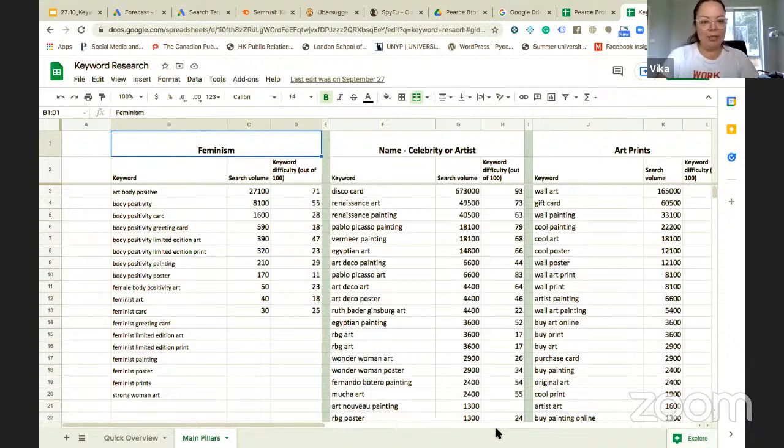So where are we getting this one from? I think this one was from SEMrush and a bunch of other places. So if the competitors have a ton of content, it's all very high quality, they've been around for 20 years, there's 100 million competitors, the keyword difficulty is going to be high, right? So it's out of 100. If there's not that much competition, because maybe it's a keyword that's fairly niche, or there's not that much volume, so people aren't putting a lot of effort behind it, then the difficulty is going to be low.